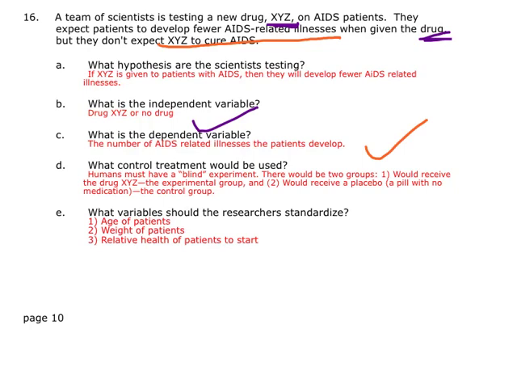You can read over what the control treatment is, we talked about that a little bit, and then there's 3 variables. With humans, it's almost impossible to get an exact match. It's not like with plants. You can't just say, oh, here's 3 bean seeds and here's 3 bean seeds, I'm going to use 3 in each. You can't find 2 people that are identical unless you use identical twins. It's very difficult to find that number of identical twins to test, especially for a study like this. So you're going to try and match up in your 2 groups, like we were talking about, the ones that get the drug and the ones that don't. You're going to try and match up as many things as you possibly can. So age, weight, relative health of patients to start, those types of things. And there'll be lots of others as well.